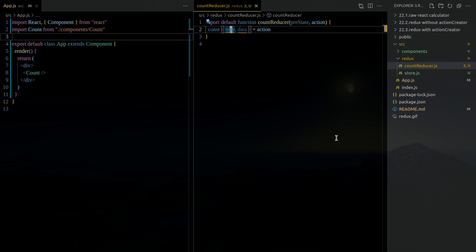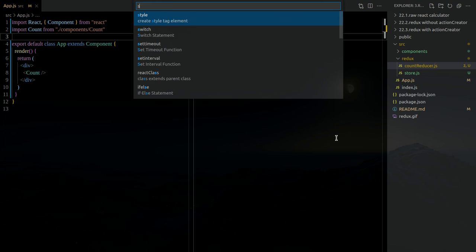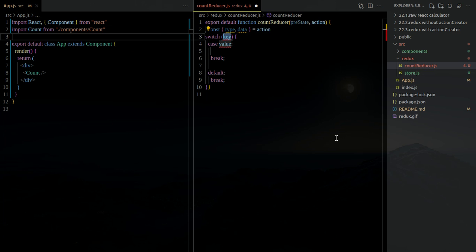So inside this reducer, we're going to judge the type. If it is the type increment, we can return previous state plus data. Right.